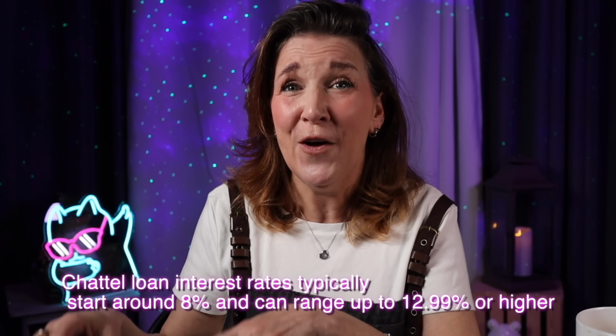But what these big companies want you to do is still consider having it as a chattel loan even though you own the land. That means higher finance charges for you. For them to have you in a chattel loan will make them more money because the interest rates are so much higher. And if you default on the mobile home, it's easier for them to foreclose on it and pull it off of your piece of property.